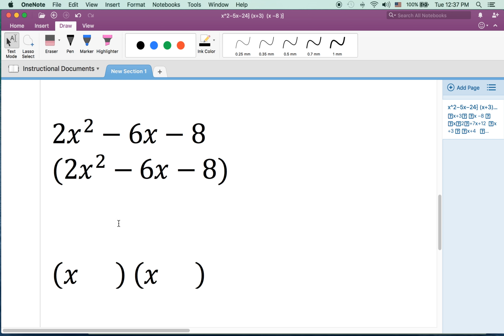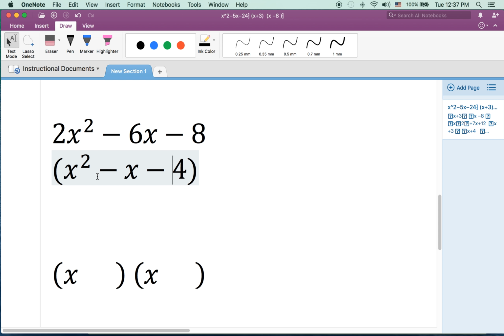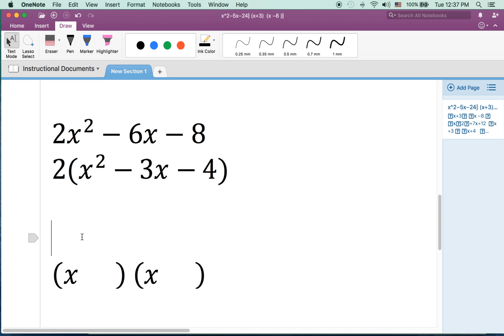All right, this one also looks like a different problem, but it's the same problem. When we have a number that's not 1 in front of the quadratic term, it can complicate the problem. So we'll look for a common factor. Here 2 is a common factor of 2, 6, and 8. So I'm going to factor that out. Okay, this is allowed algebraically because 2 times 1 is 2, 2 times negative 3 is negative 6, 2 times negative 4 is negative 8, and so on.